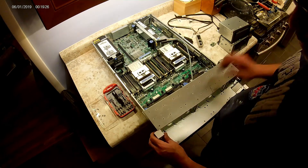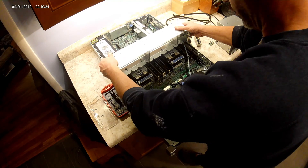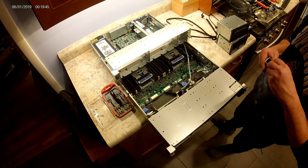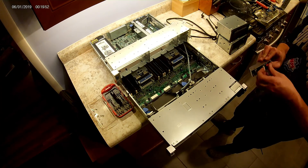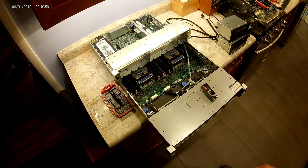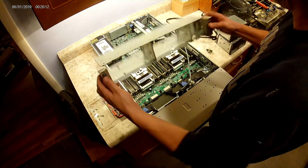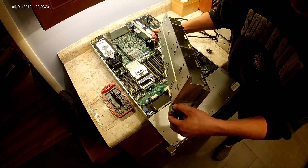Like I mentioned earlier, the biggest problem was getting the cabling through the front end. I basically had to take the cabling from my SFF and run it through my LFF. On the sides of this server where it mounts, there are a couple of Torx screws on the back side — two on one side, three on the other. One side has the RGB connector in it and the other has the power switch.